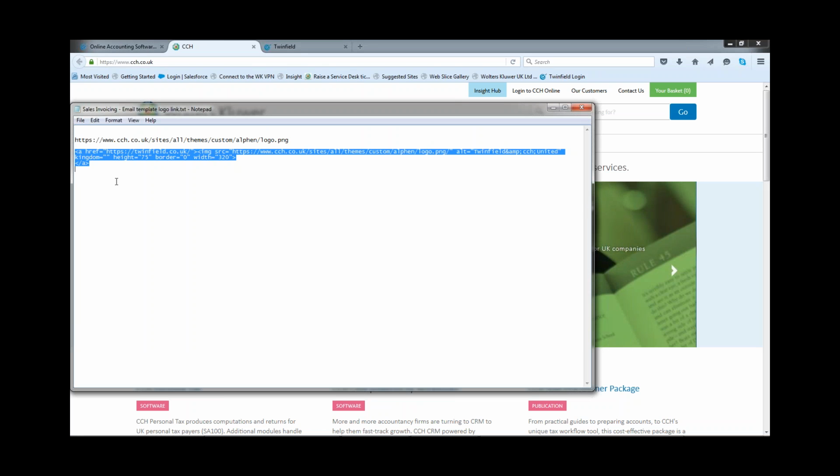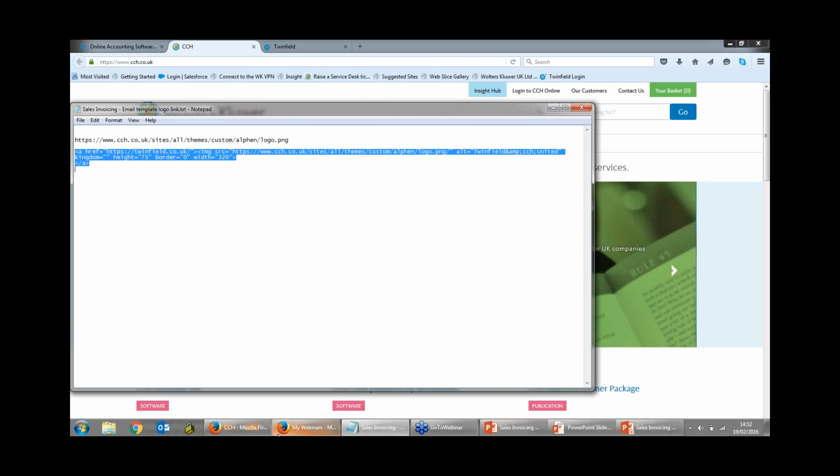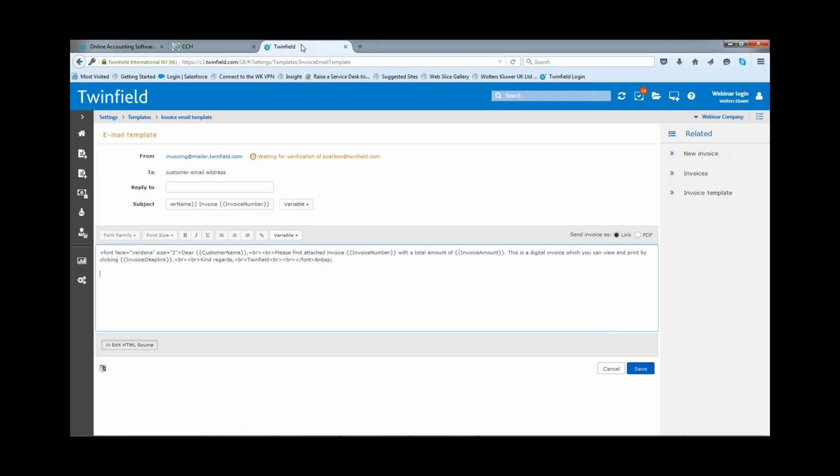So I've typed the information in a notepad file, and I can simply copy it and paste it back into Twinfield. I've done a couple of carriage returns, and I'm just going to paste that information in.